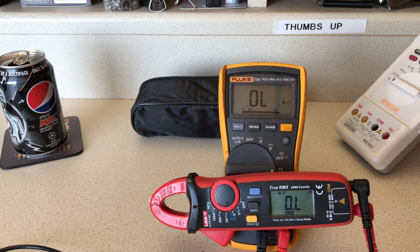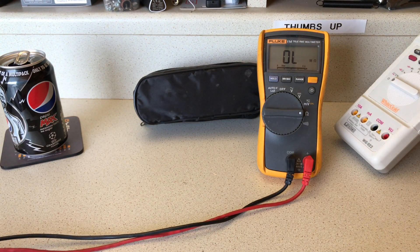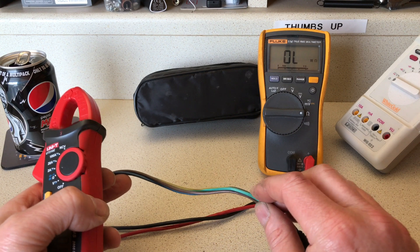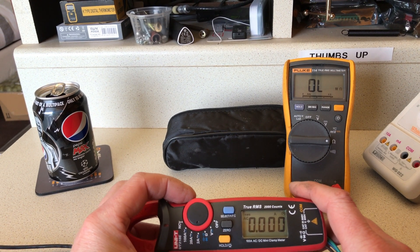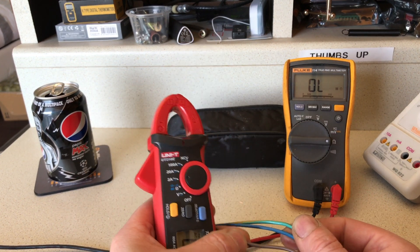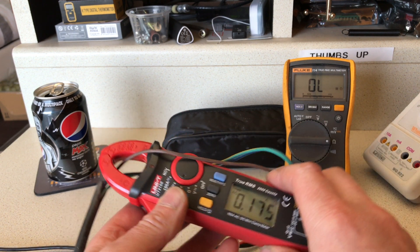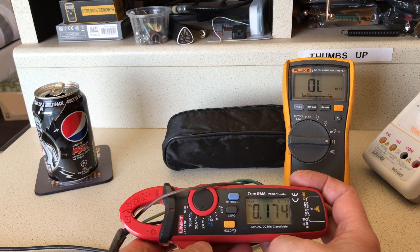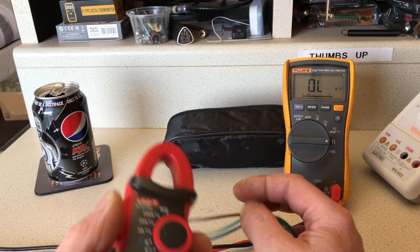Here's a mains cable feeding my LED lamps — it's live and insulated. Setting the meter to the 2-amp AC range, this is where the beauty is: you don't have to cut the cables. Simply open the clamp, pop the cable in, close it — make sure it's fully closed or you'll get a misreading. It's telling me I'm drawing 0.174 amps, which I've calculated is about correct for the four LED spotlights I'm using.